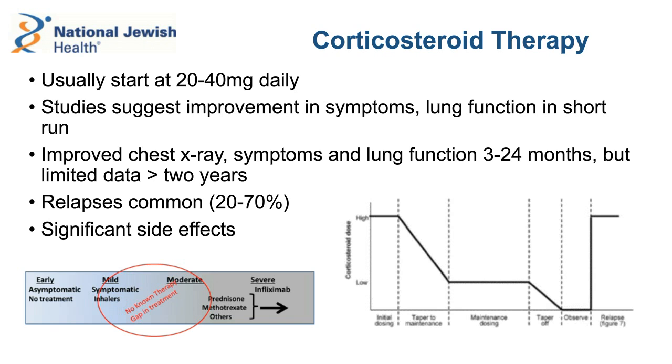The issue is that we have good, not so bad, not optimal, but not so bad treatment for kind of moderate to severe disease with the prednisone, methotrexate, and infliximab, as I'm showing you on the graph on the lower left-hand side. And we have some good treatment for symptoms for pulmonary disease, but we don't have great treatment for kind of this in-between group. And that's where a lot more study is needed.